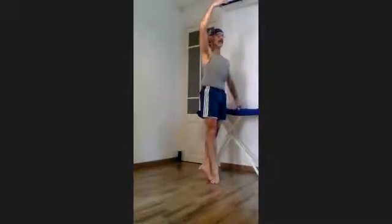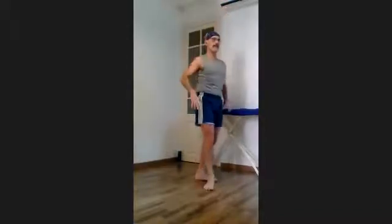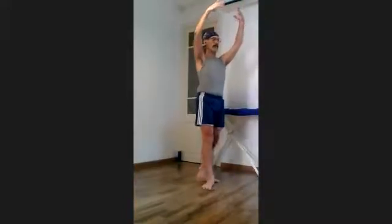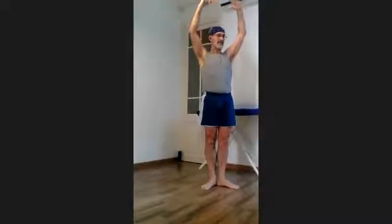There you go, find your balance, find that balance point. That's it, long arms, Melanie, long rounded arms. There you go, opening the elbows, Lorena. That's good, Nuria, relax, relax shoulders. Good, press the legs together, Nazareth. Yes, press, good. Okay, come down, come down.